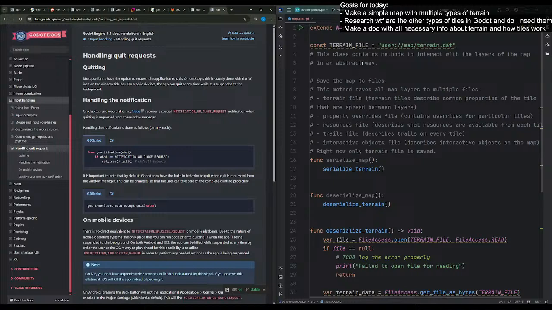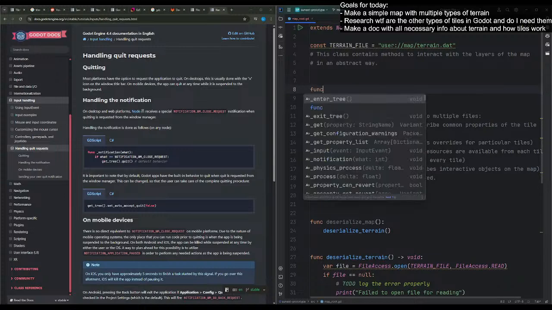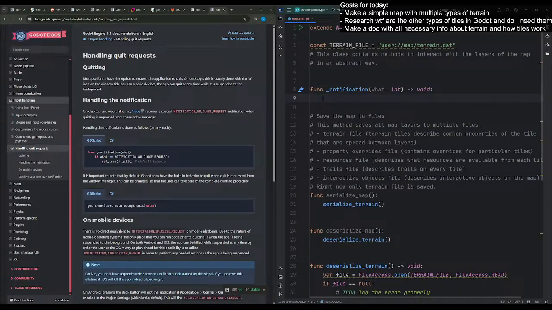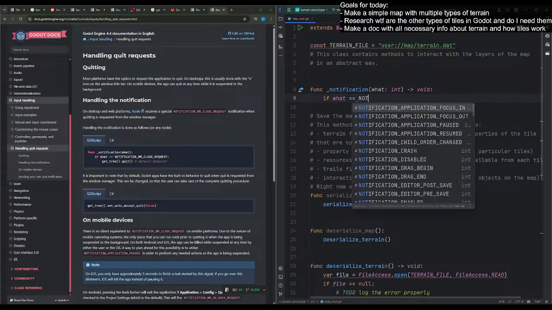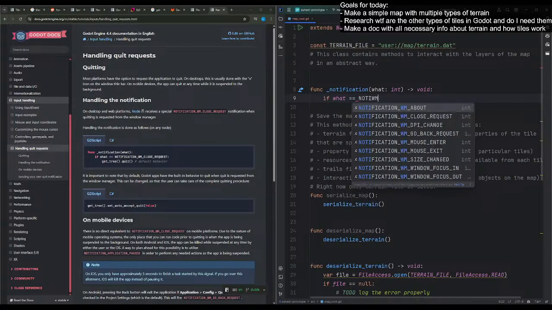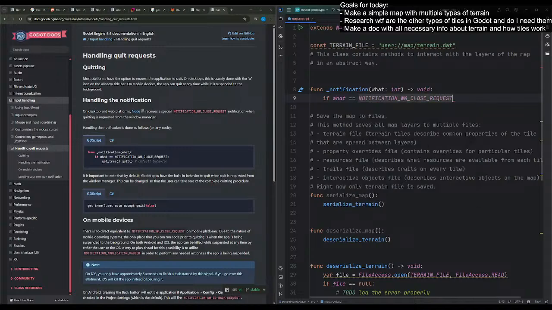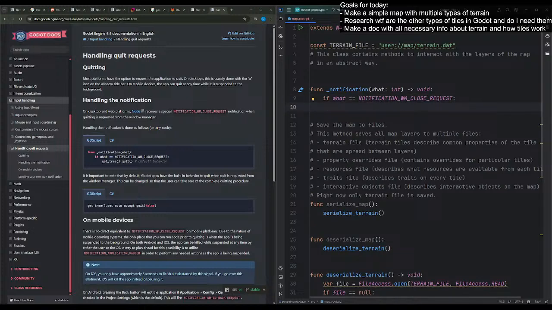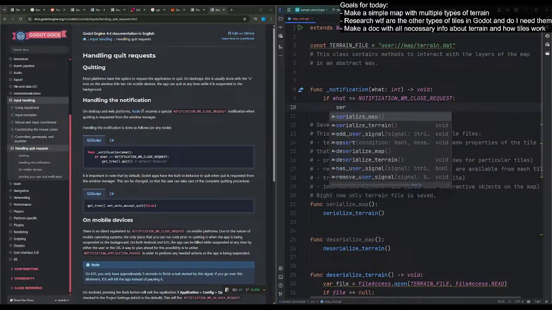Mm-hmm. Notification? WM close request. Serialize map.